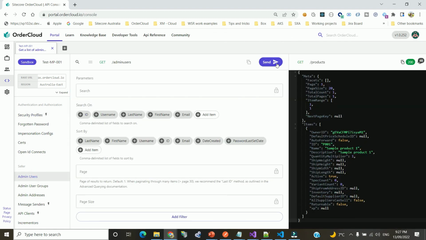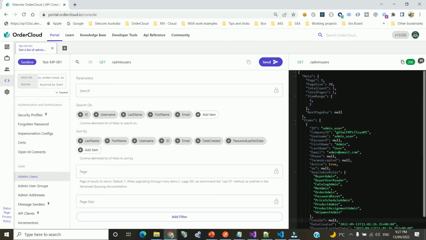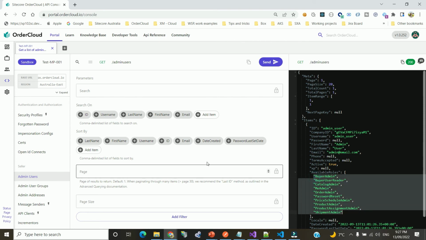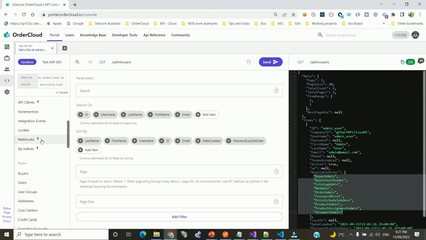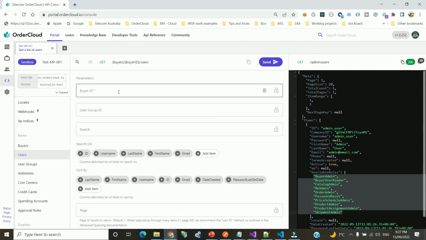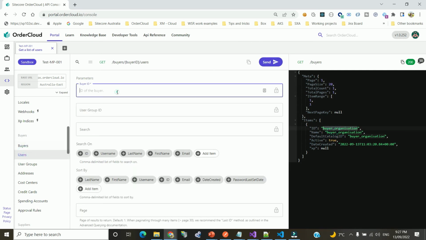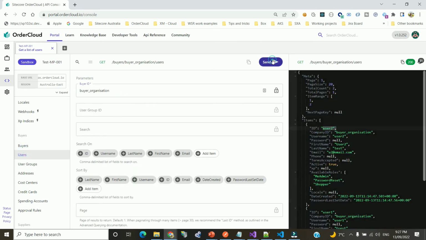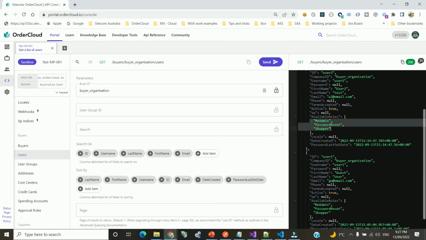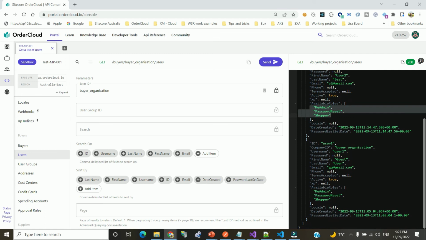And then we saw that this admin profile was successfully assigned to our admin user. At the same time, we created the buyer organization, and we can check all the users underneath that buyer organization, and we can see all the available roles that we've created. They are also assigned successfully.